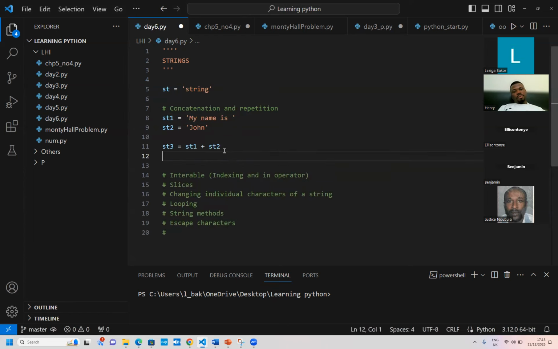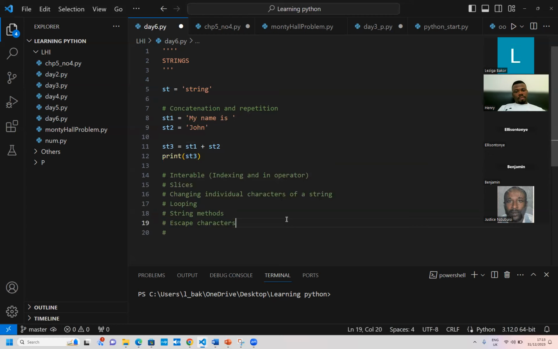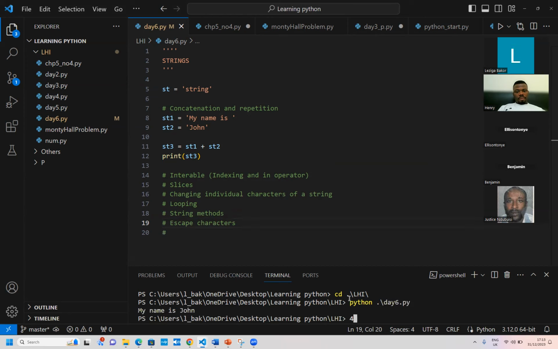So let me print it so we'll see. String 3. Save it. So you can see the result: my name is John.